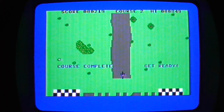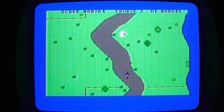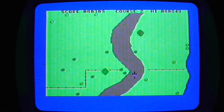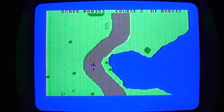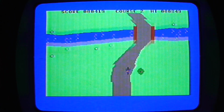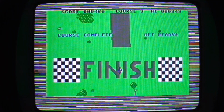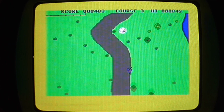Yeah, considering I had an Action Replay cartridge as a kid, I could have just disabled sprite detection and just gone through the entire game to see what it was like. I'm surprised I didn't ever do that. I'm thinking I probably had better things to do with my time, he says, as a 40-something-year-old bloke, with obviously nothing better to do with my time. Hey, I'm printing stuff on a 3D printer at the moment, so I'm just kind of drumming my fingers. I've got time to kill.